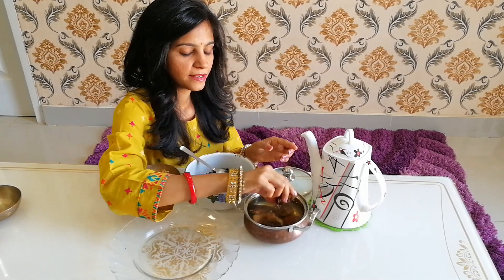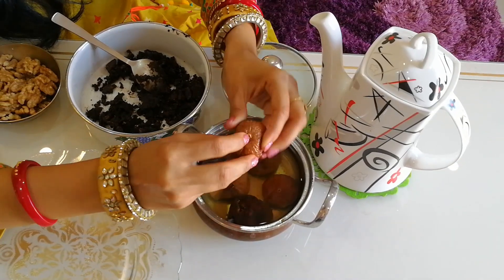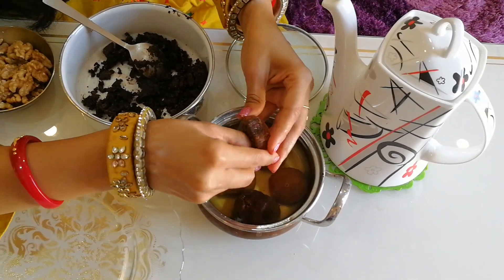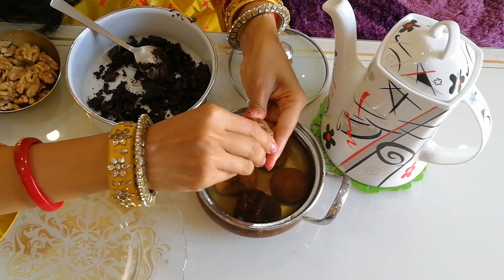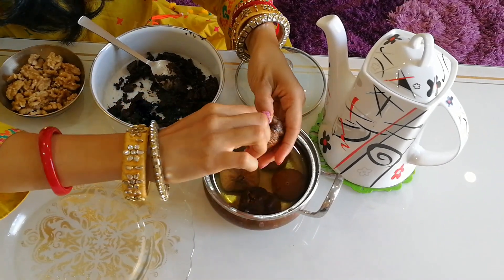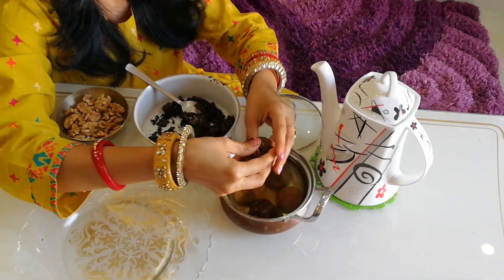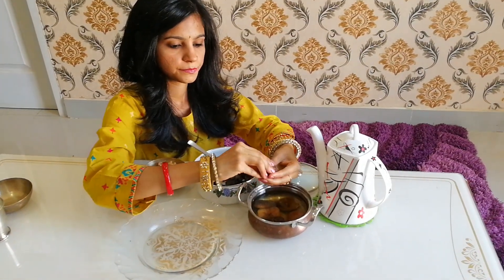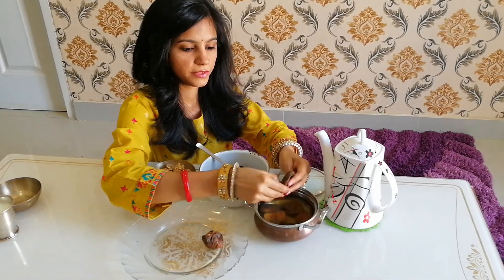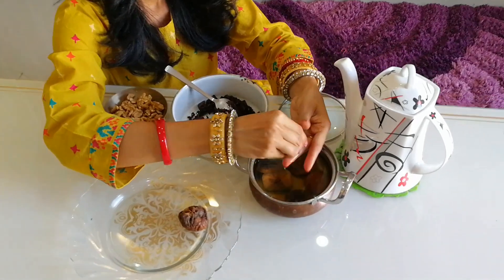As you can see, the figs are nice and soft. Now it's time to push our walnuts inside. We will soften it first by rolling it, then make a space to enter the walnuts. With the help of a thumb, I'll make a space and push in walnuts — one into the right and one into the left side — which will give our butterfly shape. I'll push it inside and let the fig come back into its shape. We will hide the walnuts all inside, so only once you cut it will you know there are walnuts inside. I'll do the same procedure for all the figs.